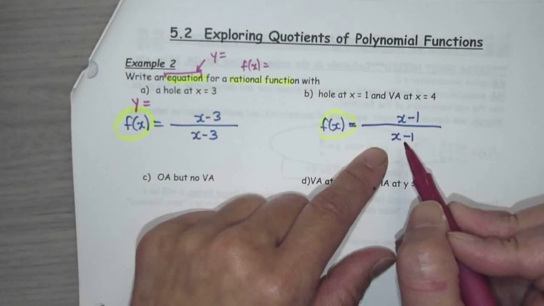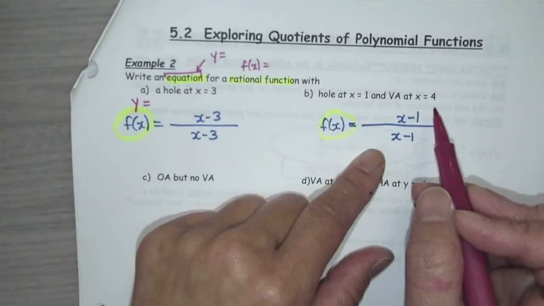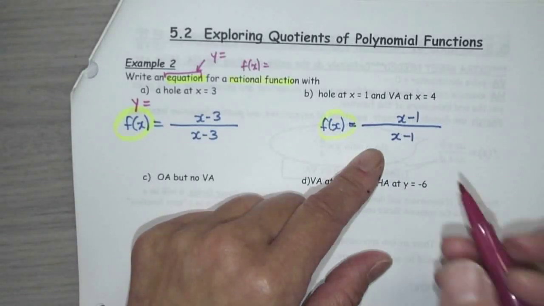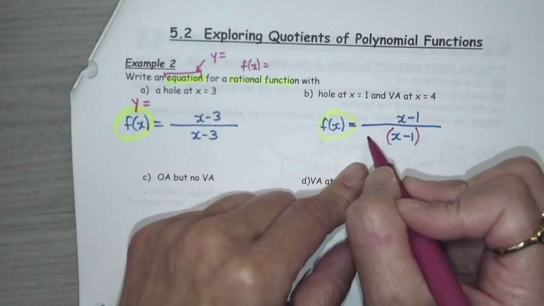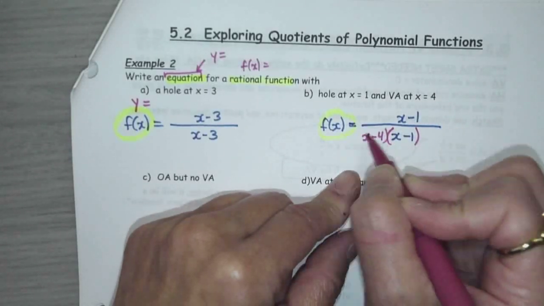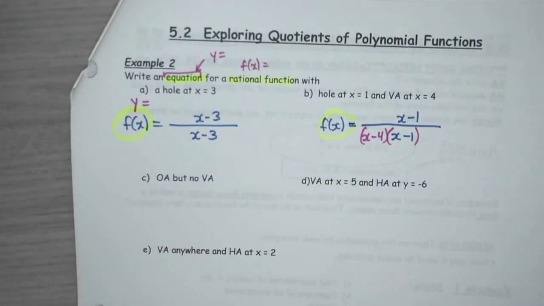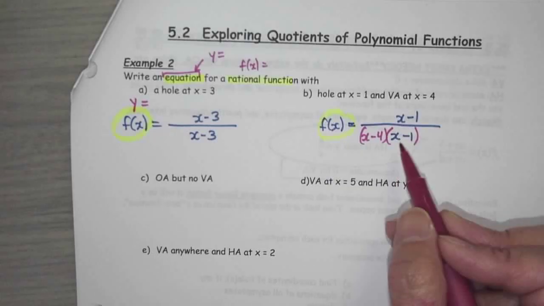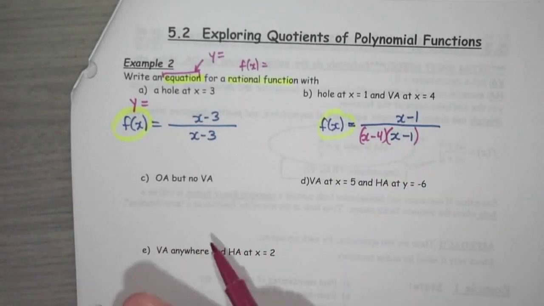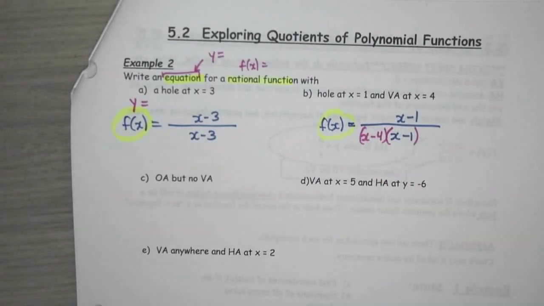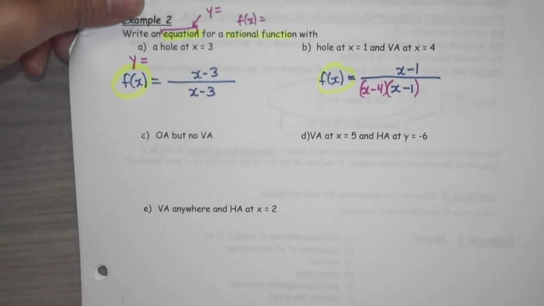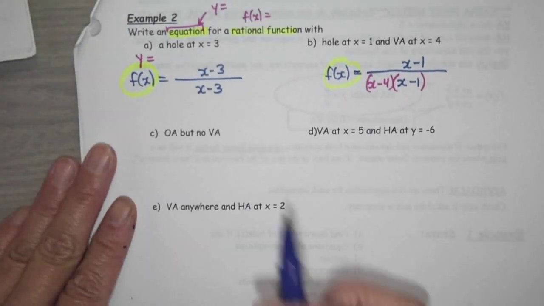So here, I have the hole here. If I'm going to put the vertical asymptote, now I need a bracket, and I want the vertical asymptote at x minus 4. Before or after, it doesn't matter, but somewhere on there. Anything else? Nothing. You can put more, but don't contradict yourself. Like, don't put another x minus 4 on the top, because now you're contradicting yourself, and you're all good. Okay, I can leave it like that. That's fine. Okay, next one.